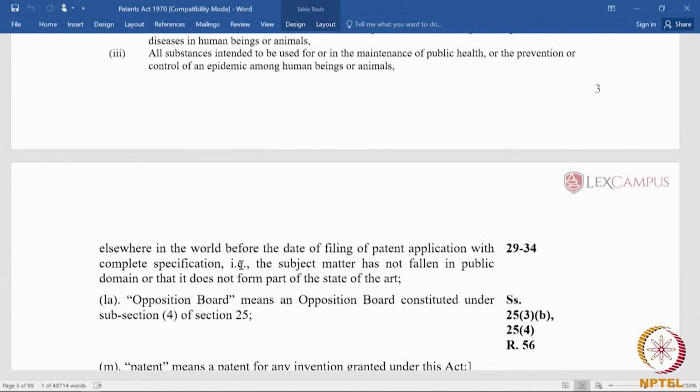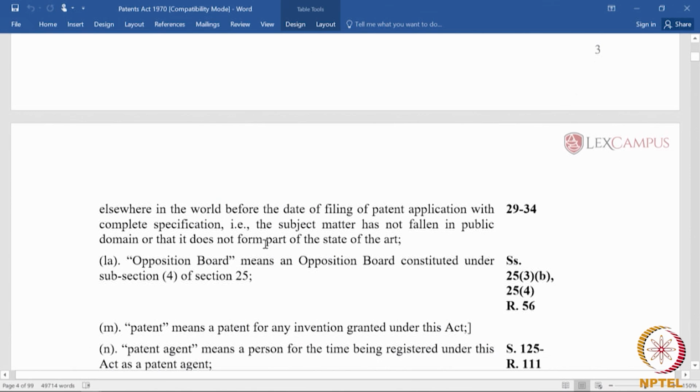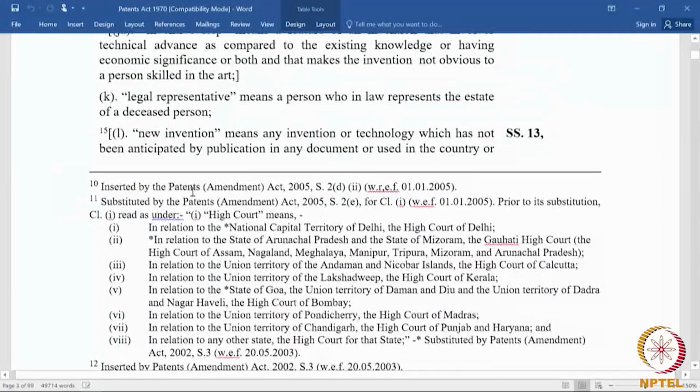Meaning, if you file a patent application in India, there could be a disclosure by publication in a scientific journal in the United States, and even if you assume for a moment that the particular journal is not available in India, still the standard of novelty, which is an absolute standard, is determined by looking at the prior art all over the world, and the invention would still stand anticipated. Now, in a moment we will come to what we understand by anticipation.